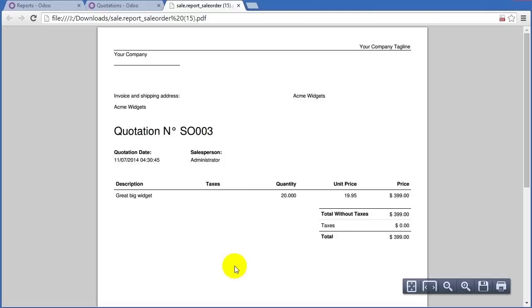Now, I'm not really complaining here, but that's not exactly going to be the look of a report that's going to be eye-popping. Most naturally, you're going to want to change this to look like your quote, or to look like something that would represent your business. That's going to depend a lot, subjectively, on the type of business you're working in. If you're in design and arts, like a graphic design company, this type of invoice that you see right here would most certainly not work for you very long.